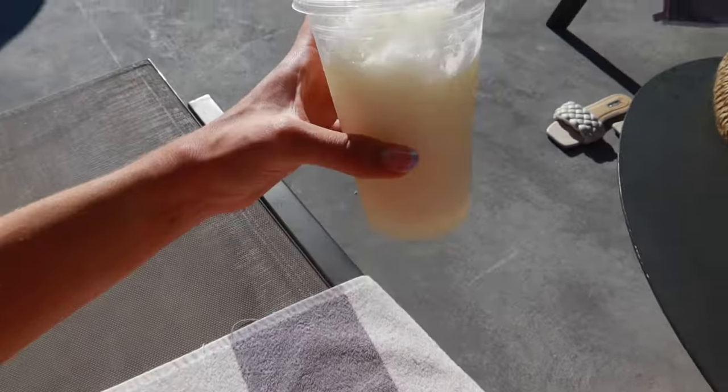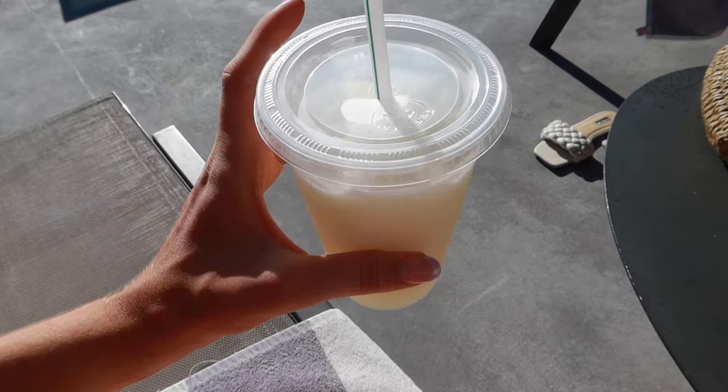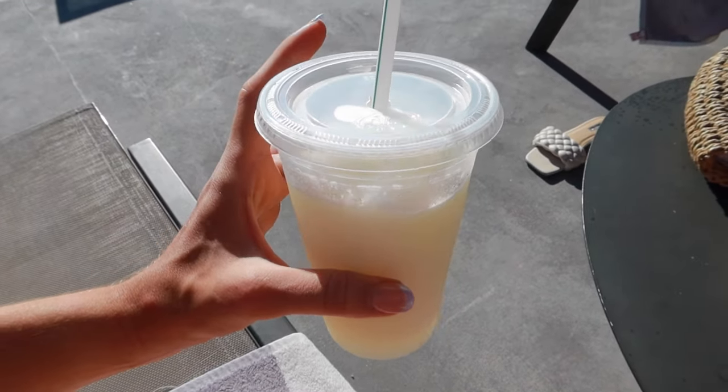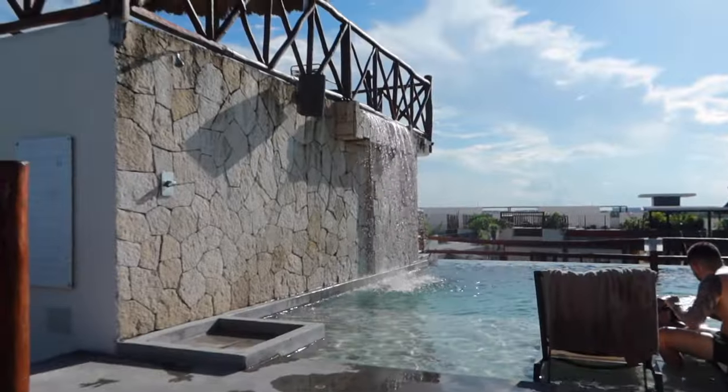Me and Emma by the pool, and we just picked these up from where we ate dinner last night at Casa Sofia. So, so good. This one's so refreshing. But to be fair, I've not filmed anything on my camera since the trip, so I'll have to insert some clips here and talk about it later. But we are currently just chilling by the pool, and they put the little fountain on now.